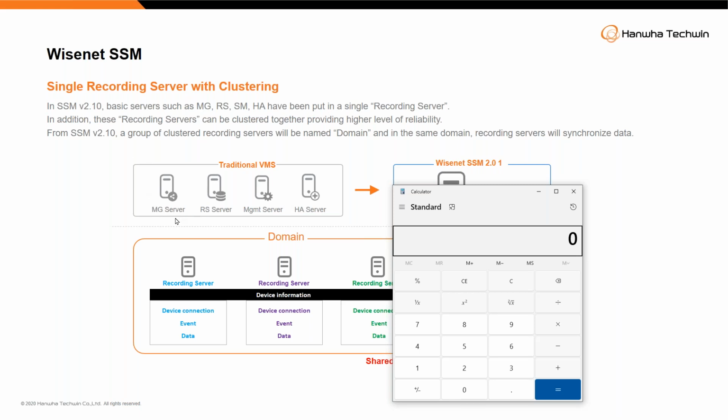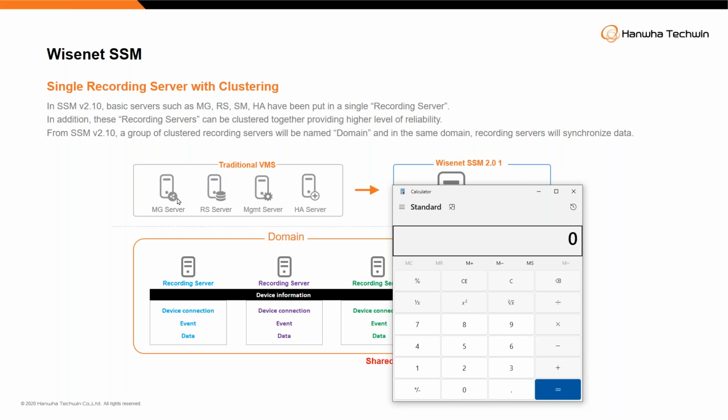the media gateway server. It is optional in the sense that it can be separate, but the function is mandatory. It can be combined with the recording server or it can be combined with the management server. Sometimes some vendors will have management plus media gateway. Some vendors will have recording server plus media gateway. What is media gateway? If you request live video or playback video, that means you are sending a request. That request is processed by the media gateway service.